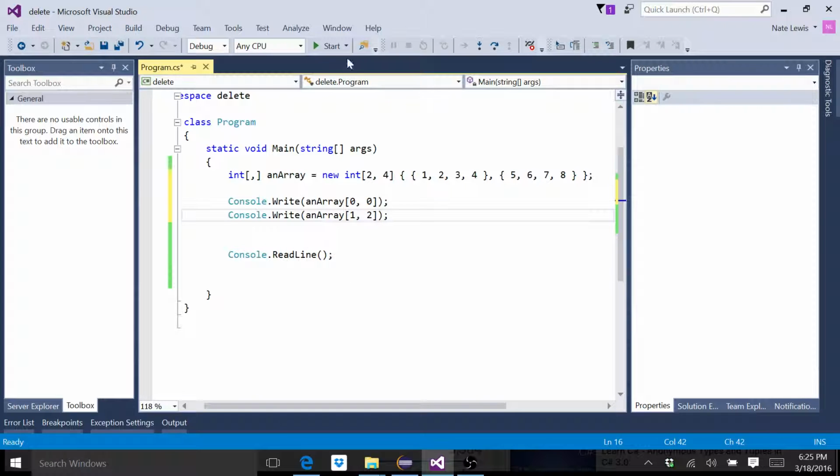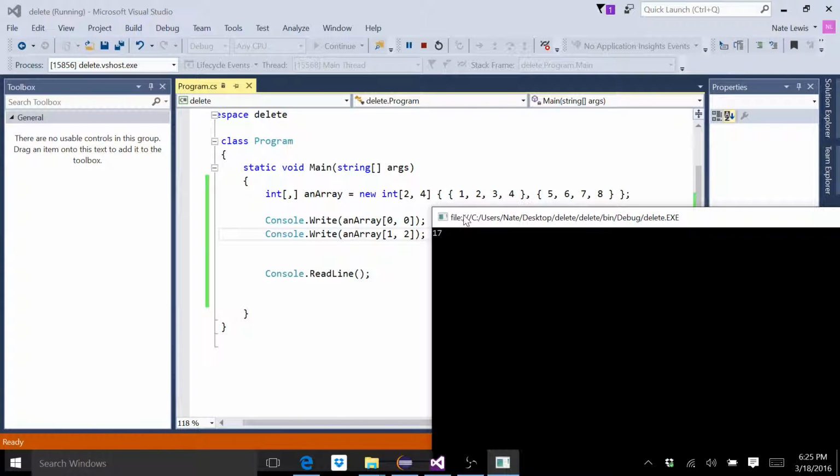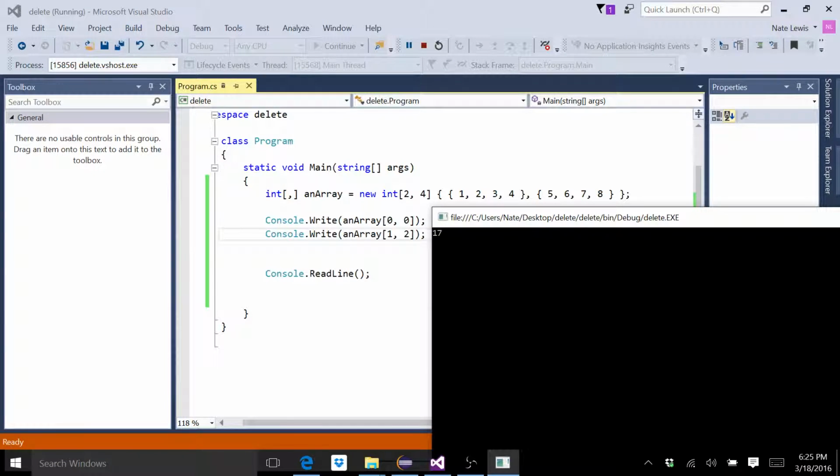Alright, now I use console write instead of console write line, as I'm going to do something a little later. All this means is that write line starts on a new line. So if you just say console write, it doesn't start on a new line, it's the same line. That's why the 1 and the 7 are next to each other, not with the 7 right below.